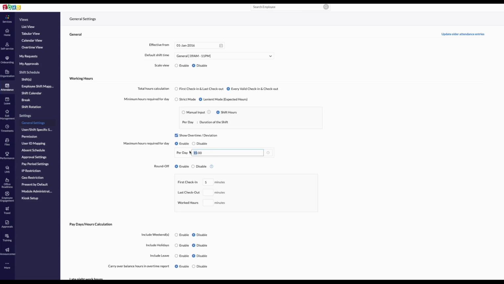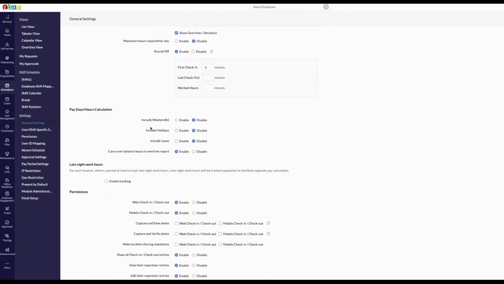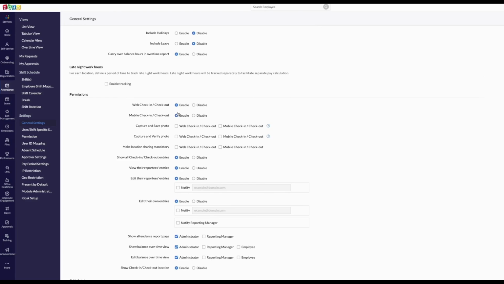As we go down, we can disable or enable weekends, holidays, including leave. Do we allow that to occur? It's very easy to see that. Now, we also have another one that is related to what device we're using. We can allow people to check in or check out from their mobile device, from their laptop, from their phone, or you can disable that and make them do it on the web only.